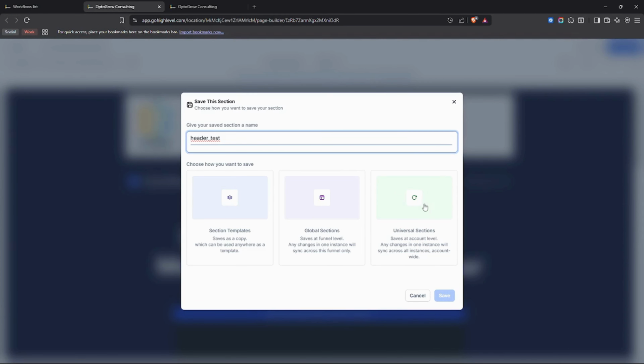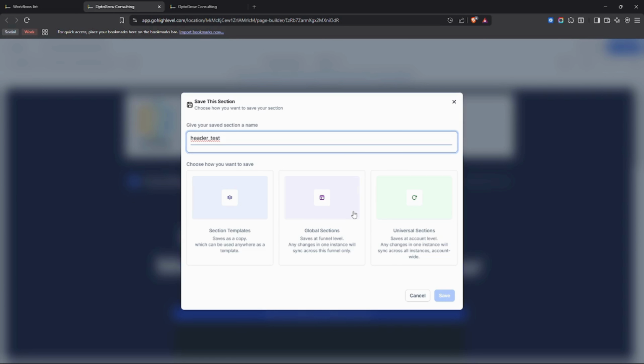And then lastly, in the universal section, we have here saves at account level. If it's on the funnel level, it will stay on the funnels that you have in this level. But on the account level, it can go across other instances, other accounts. So it has the same function as global section. If you save this on the same funnel or on another funnel, what you have will be reflecting on the other funnels that you've just made changes with. So whatever changes that you make, it's still the same on the others. So what do you think that we'll be using in this instance?